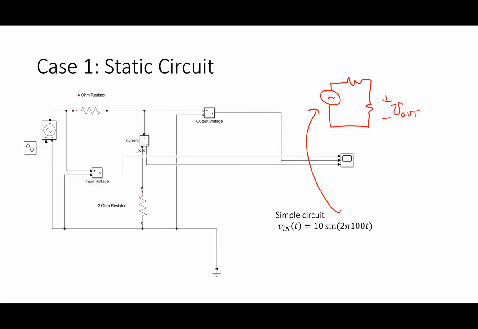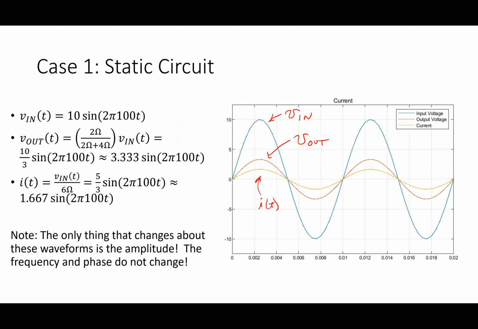Is it going to be a sine or a cosine, or is it going to be neither a sine or a cosine? What's it going to be? It's going to be a sine function, right? And it's going to be smaller than the input because it's a voltage divider, right? So it's going to be a smaller voltage. And we looked at this the other day. Basically, if V in was this guy here, right, which has a 10-volt amplitude, V out, if you do the math, basically has about a 3.3 volt amplitude. All right, the current has a smaller amplitude than that.